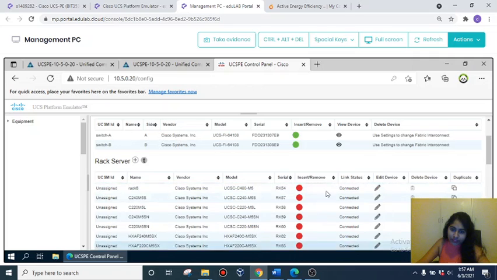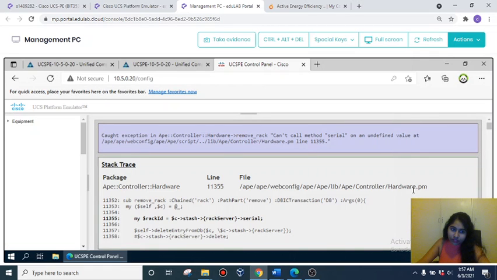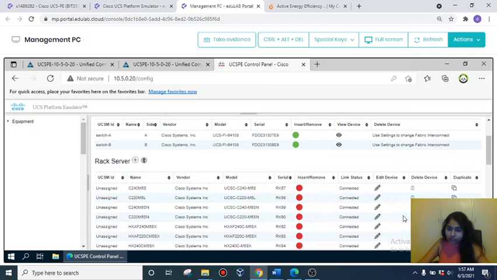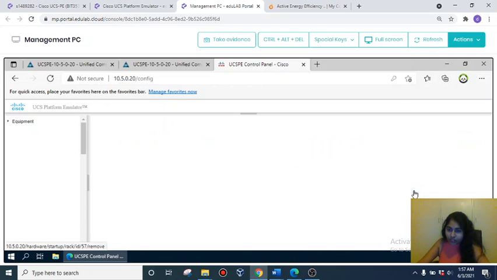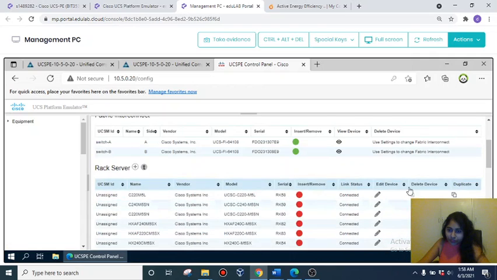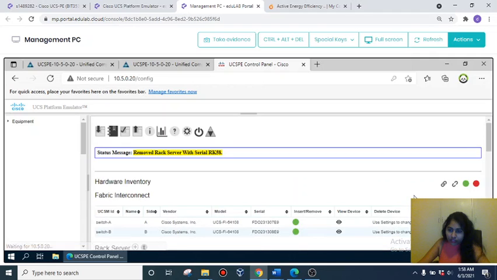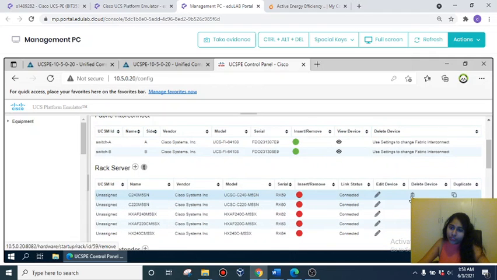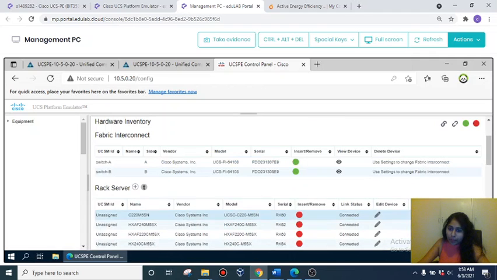So red buttons are displayed like this. So delete device. Each device can be deleted one by one. So we need to get rid of them all.